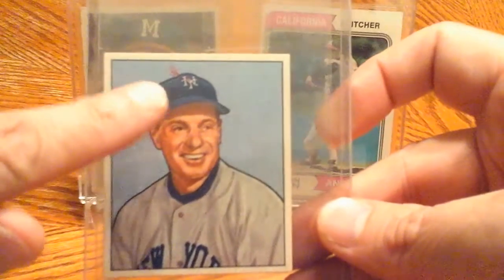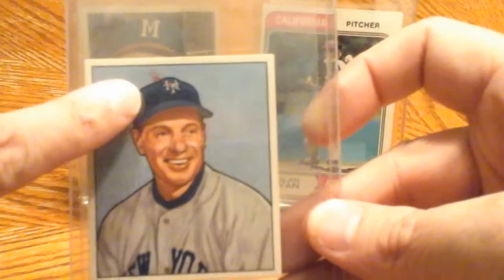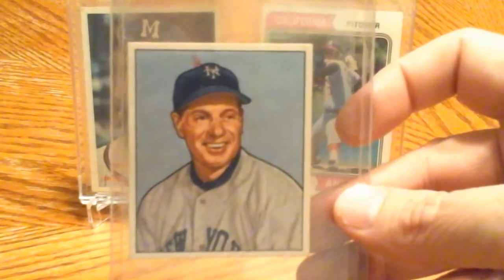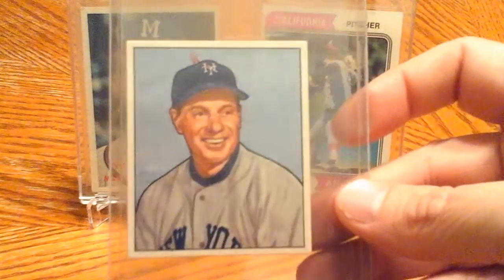There's a little bit of a spot up here, but it seems like it's just part of an ink blemish in the card — not an ink pen mark at all. I've looked at quite a few of these online and it's pretty common that there's a blemish right around that area.